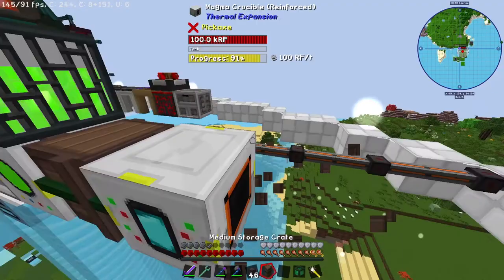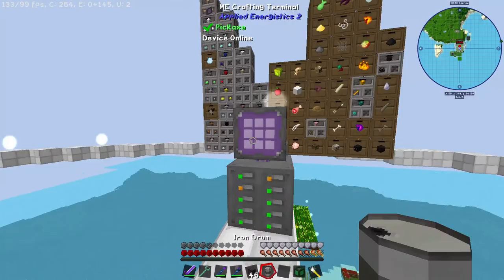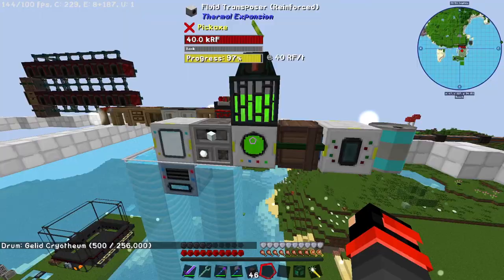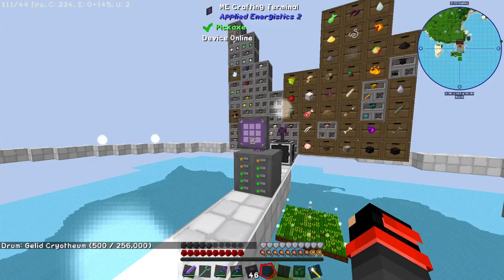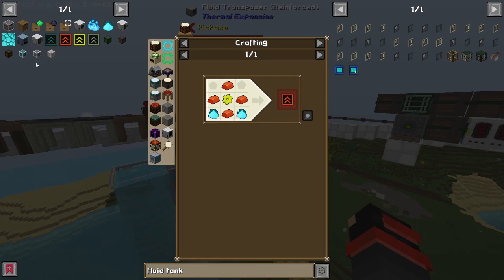We don't need a crate for that, we need a drum. I'll just use an iron drum for now. There we go. It could take 256 buckets, and I have half of one. This might take a while. And that's why we're making these, actually, so that we could upgrade to the Signalium, and then finally into the Resonant upgrades.